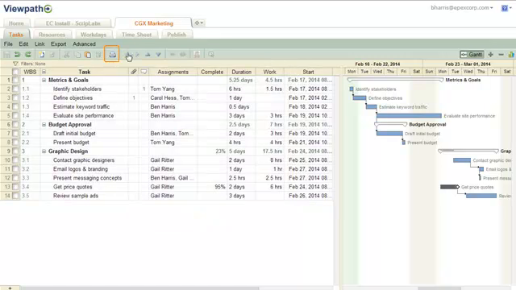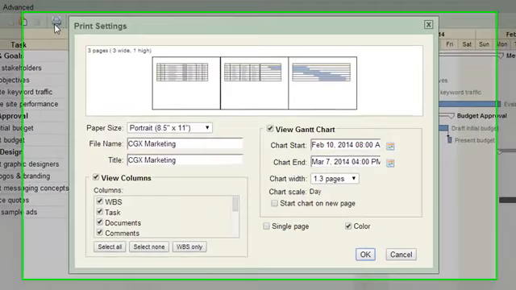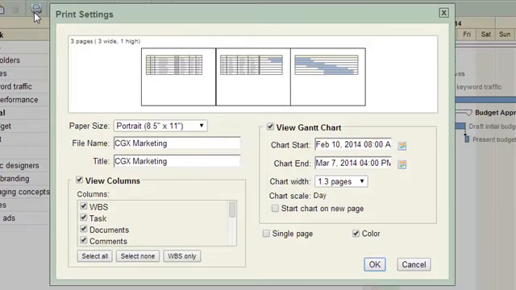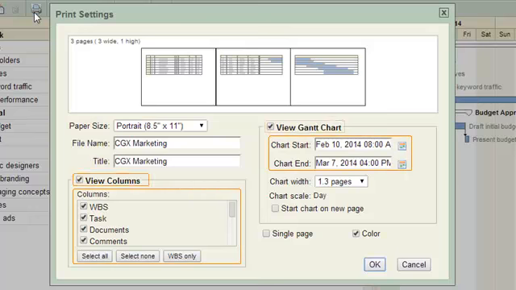If you have a paid edition, you can click on the print icon on the toolbar to create a PDF of your project. You can print the project or save it to your computer. The print feature lets you select date ranges, which columns to include, options to print just the task list or the Gantt chart or both together, and a helpful print preview.